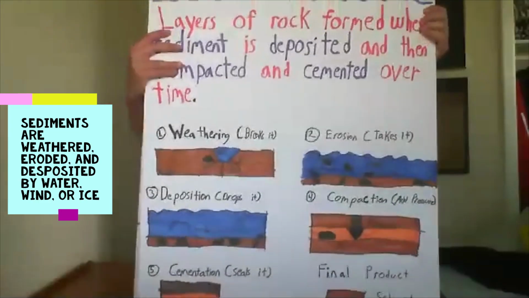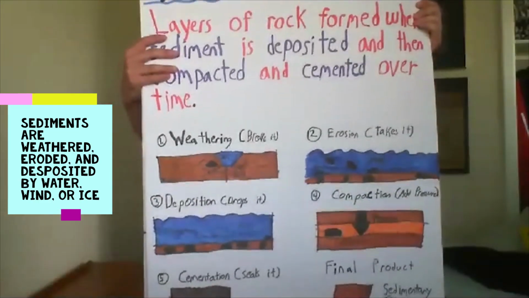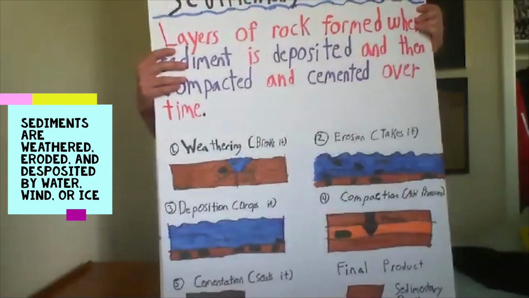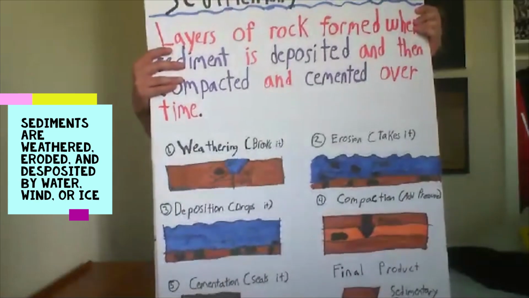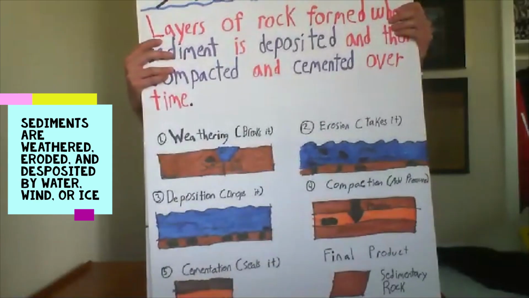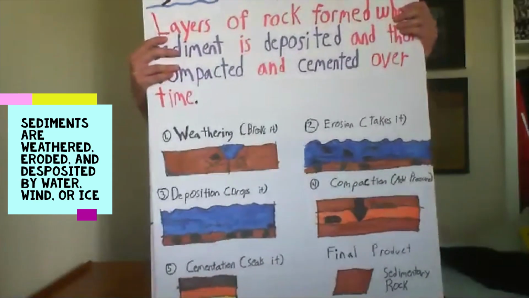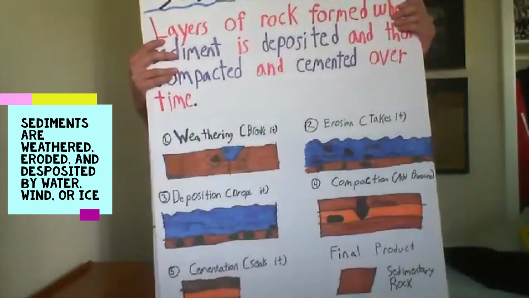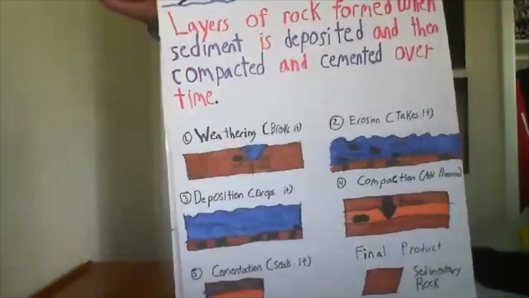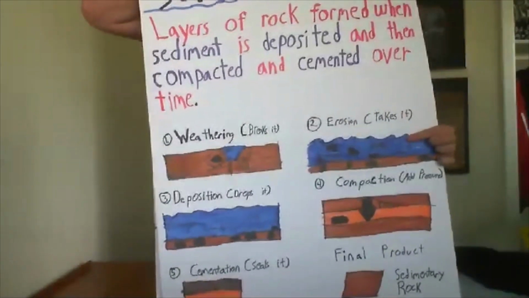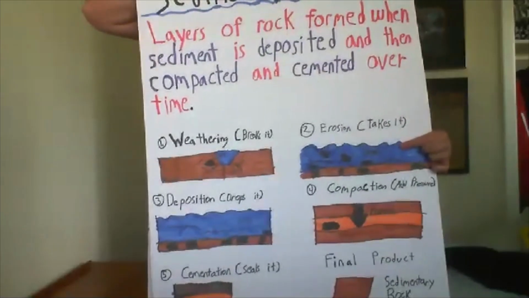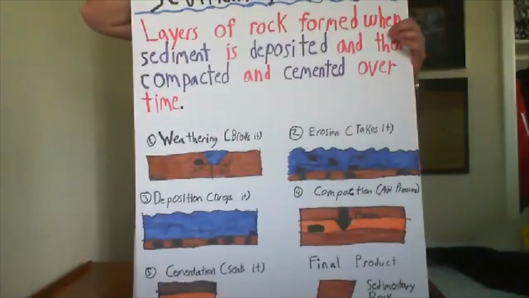So, the first 3 steps you all are very familiar with: weathering, erosion, and deposition. Remember, that's when water, ice, or wind breaks material. So here we have a picture of ice breaking up a rock by putting cracks into it. Then the water, wind, or ice erodes the material, so it moves it, it takes it away. So here we have a picture of a river moving away sediment, and then finally it's deposited, deposition. That is when the water, wind, or ice drops the sediment.